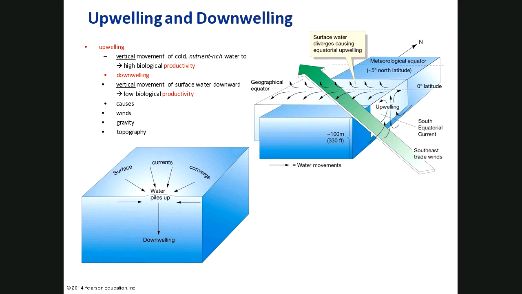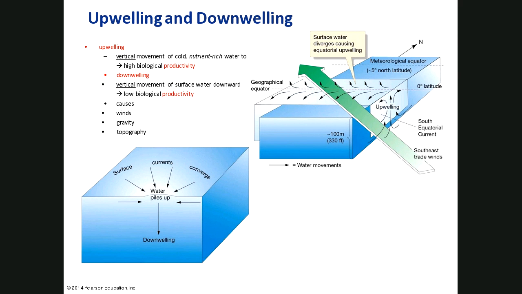So at the equator, for example, the southeast trade winds move the water away from each other, and that causes the water at the surface to diverge, to move off to the edges there, like you see in the picture in the upper right. And then, of course, it's a vacuum thing. Mother Nature replaces the water that moves away at the surface with water from down below. We get an upwelling. Water moves up.